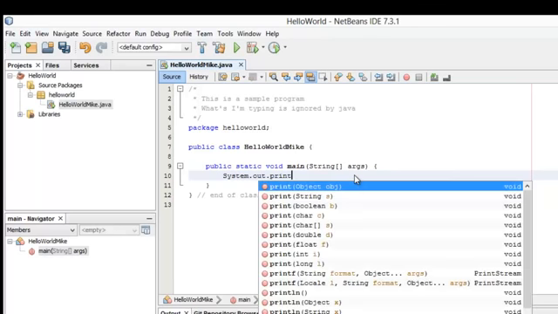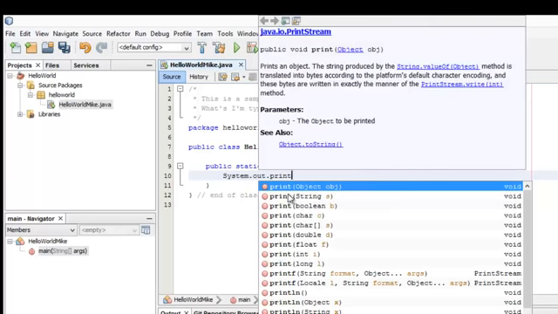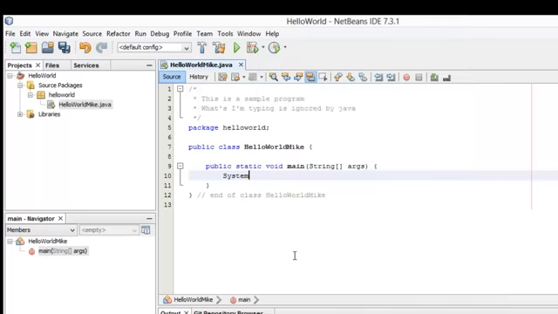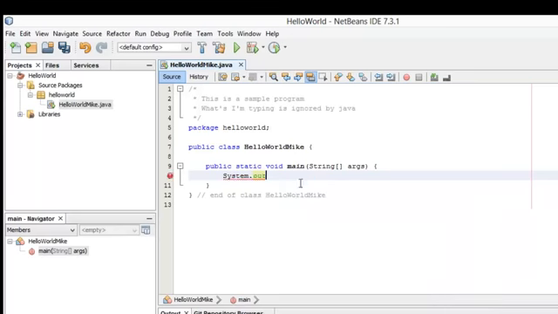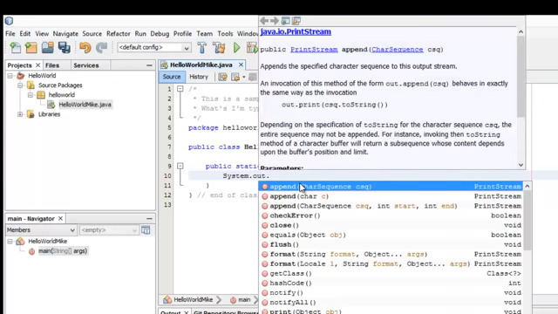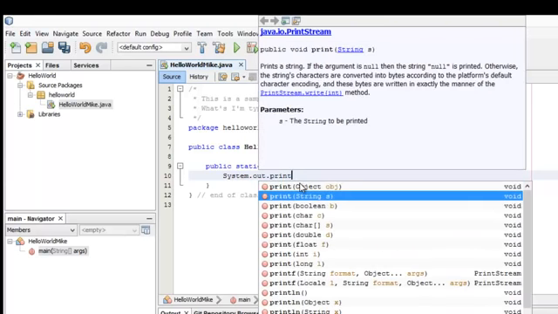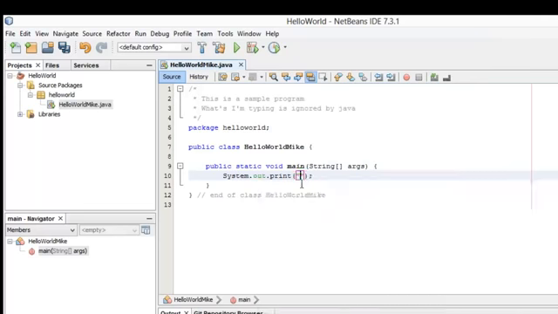System.out.print. You can see as I type, NetBeans is suggesting various methods that I should probably think about using. And it does this through these object definitions. So I have System.out, and System.out is of type PrintStream, and it's defined as a public static final. Static means it doesn't need to be declared first, and I'm not declaring this, I'm just using it. And then I can look at the methods with a dot, and then I can look at print. Now if I just say print, I have to put what I want to print in quotes. So I'll say hello world, and then that's all I have.